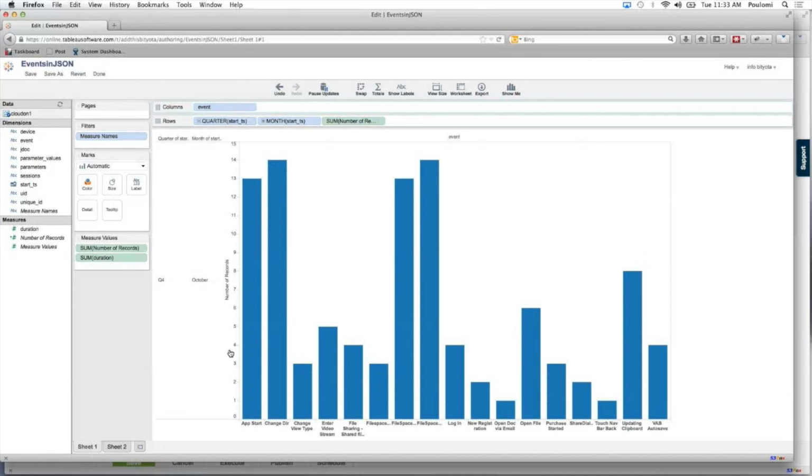Very simple, great visualization for somebody trying to understand how many new registrations I got, how many new events I got for a particular new feature that I've added, right? So this is a quick way using a standard BI tool on top of your semi-structured data, allowing you to slice and dice and discover your data.